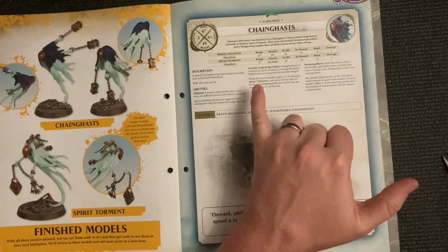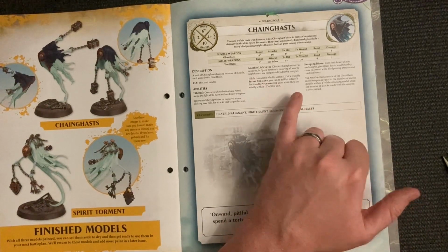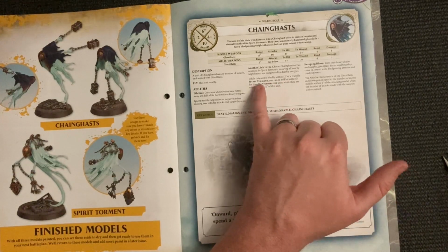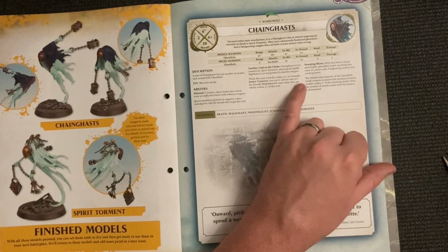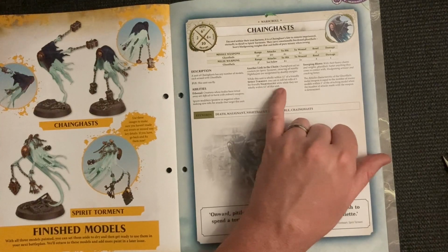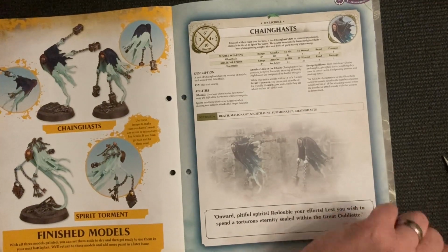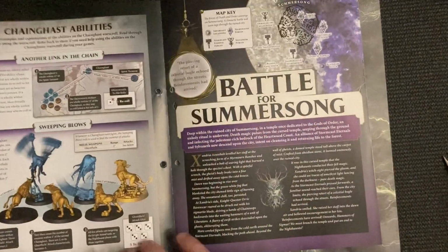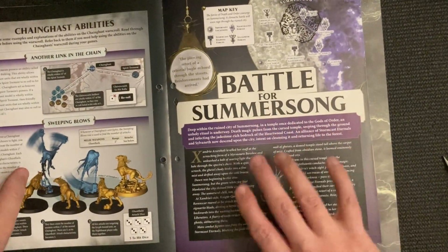They've got another ability, and they've also got another link in the chain. While this unit is wholly within 12 inches of a friendly Spirit Torment, you can reroll hit rolls of 1 for friendly Nighthaunt units while they are wholly within 12 inches of this unit. Okay, so that's cool. Then we've got the battle for Summersong.